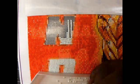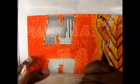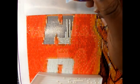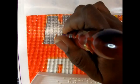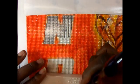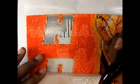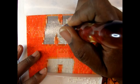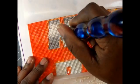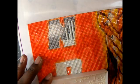So I'm glad I did this part for those that were wondering about how to actually do it. I know some co-workers of mine are interested, so let's move this back a little. Yeah, that looks good. I absolutely love squares. I'm gonna have to tilt it just a little bit, guys. Seems like it works better for me if I have it at an angle. Not able to see.